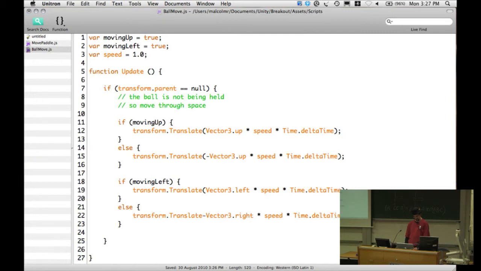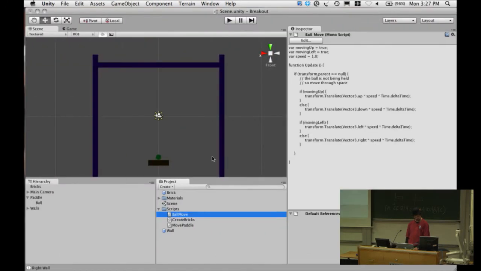Let's check if there's a Vector3.down. We might as well. It makes our code easier to read if it's actually Vector3.down. No, I don't know why they didn't build in a down. They have all the others. Oh, it doesn't seem to be. We haven't put it on anything. Let's put it on the wall.